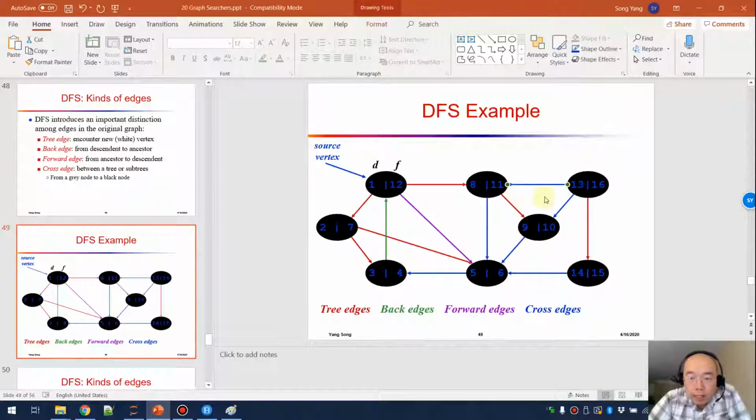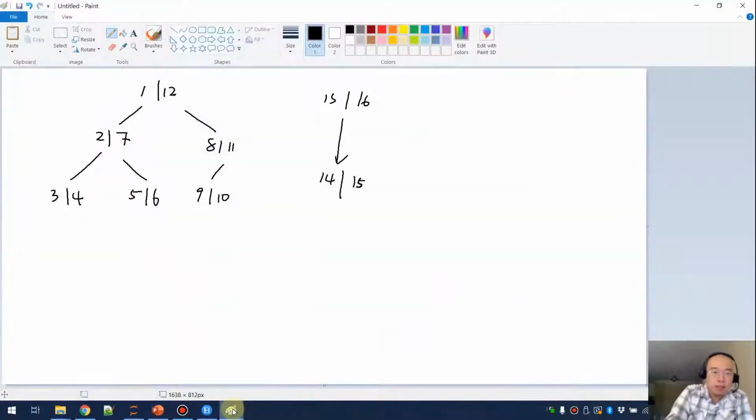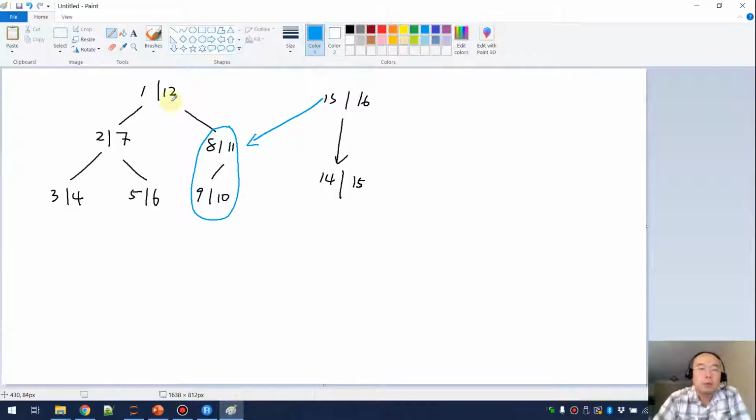So how about we take a look at this one? That is from 1316 to 811, right? Let me change the paint color. Let me use blue then. 1316 to 811. What is that? That is from one tree to the subtree. So this is the subtree, right? So from one tree to the subtree of another tree starting from 112. So that is called a cross edge, and this is not part of the tree structure we want to keep.